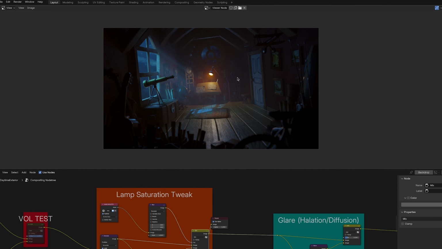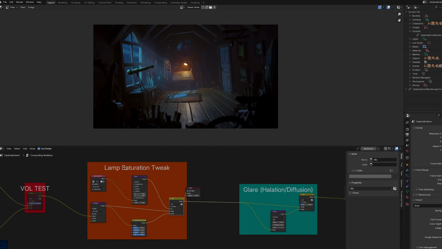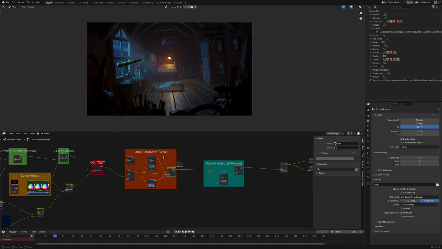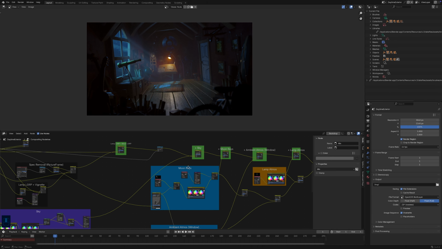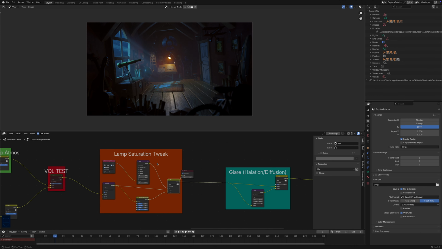Now it's most visible on the lamp because the lamp is in the middle of the frame. And so I felt it was suitable enough just to put this adjustment here. I wanted the eye to be drawn there anyways. If it increased the saturation of other elements, then that was totally okay with me. If you wanted to isolate it to the lamp, you could just add this saturation setup somewhere in here before it gets mixed over the moonlight group. But again, this worked just fine in this case.